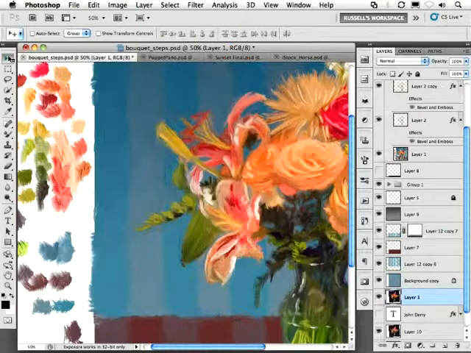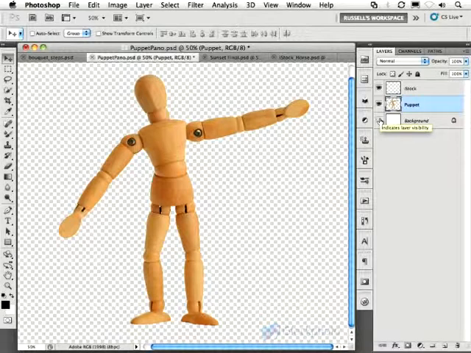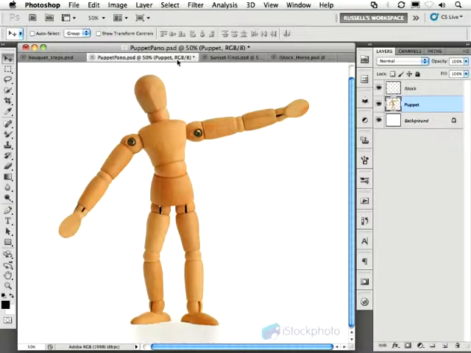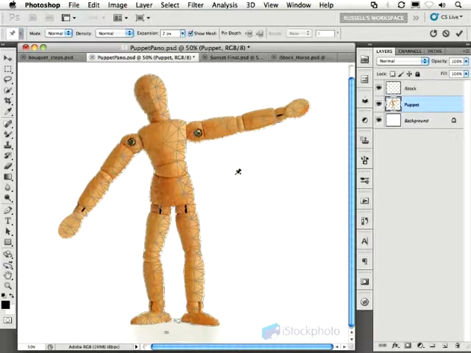Okay, moving forward, my next favorite feature has to be Puppet Warp, right here. Now, Puppet Warp is designed to accurately warp images with exact precision. As you can see in this image, I have my puppet against a transparent background, as you see here. I target my puppet, then go up to my Edit menu and down here to Puppet Warp. After selecting this, you see a mesh appear over your image, as you see here. I can turn the mesh on and off up here, and I think I'll do that, just to make this more clear as I'm working.